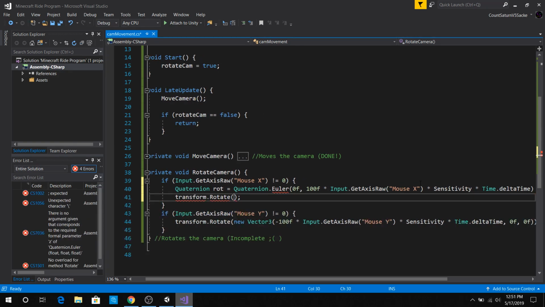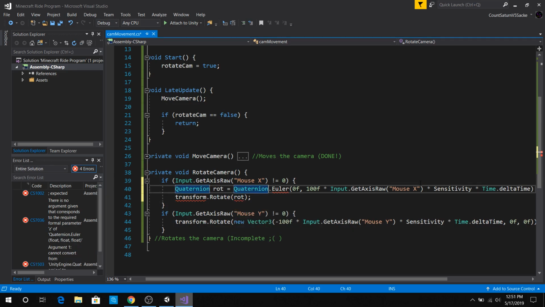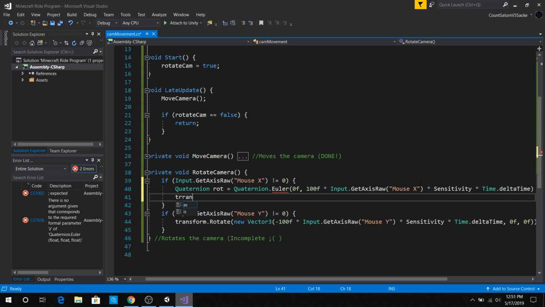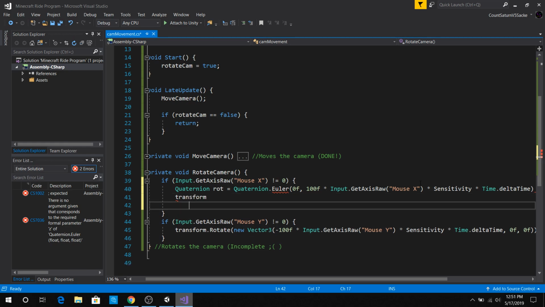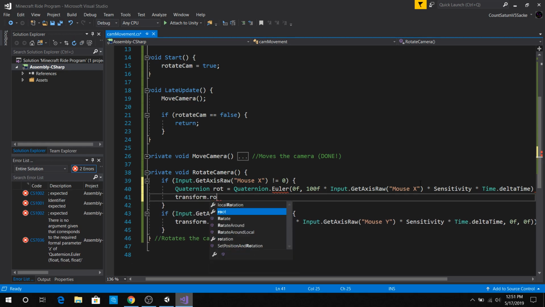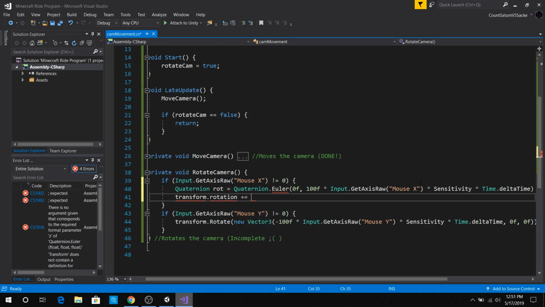So I'll pass in transfer to rot. Right, okay. transform.rotation += rot.